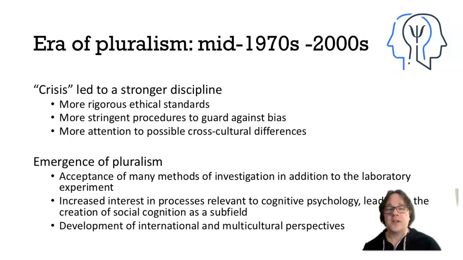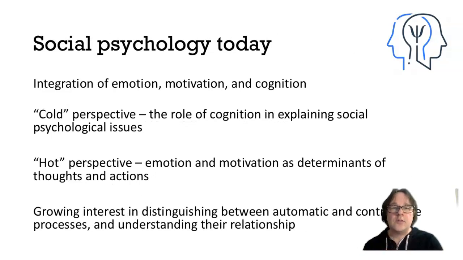We also see a development of international and multicultural perspectives. So we're not relying on just the United States or Western type of approach. We're taking a look at how participants from different cultures, or how different cultural systems might influence an individual. Okay, so psychology today, where are we at?